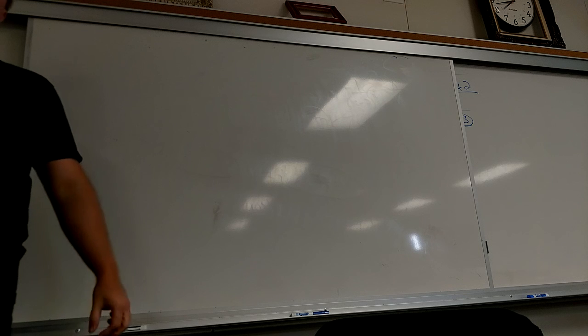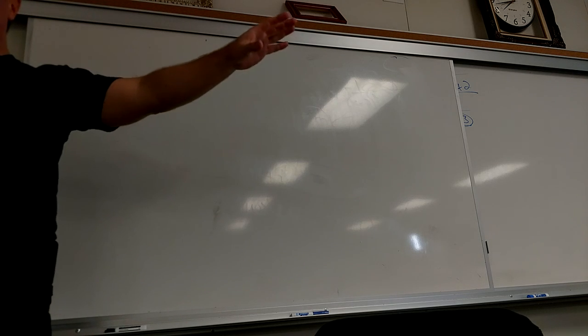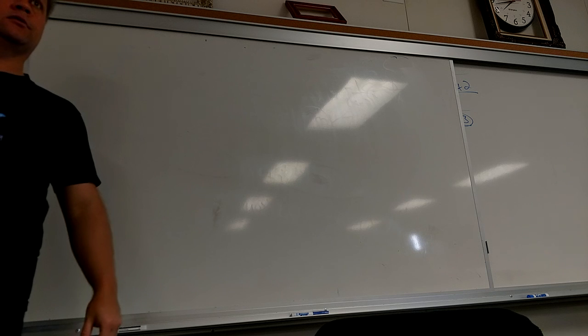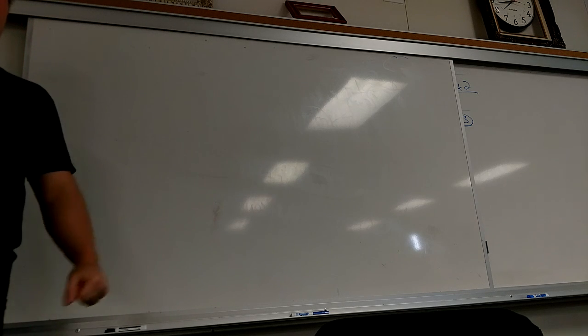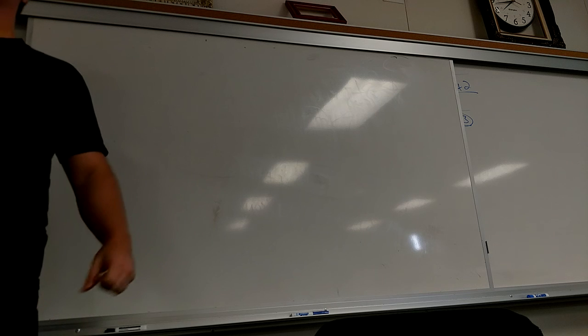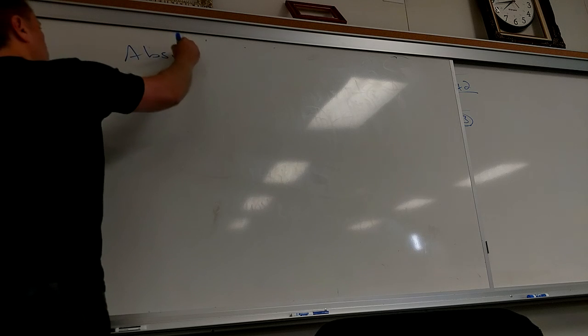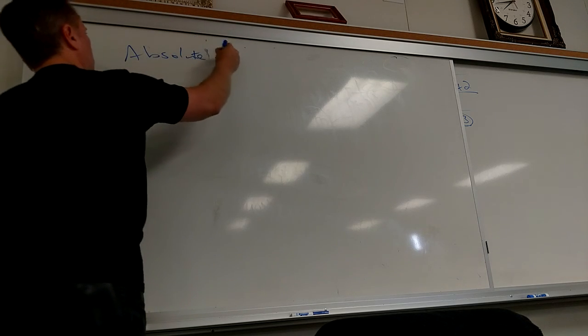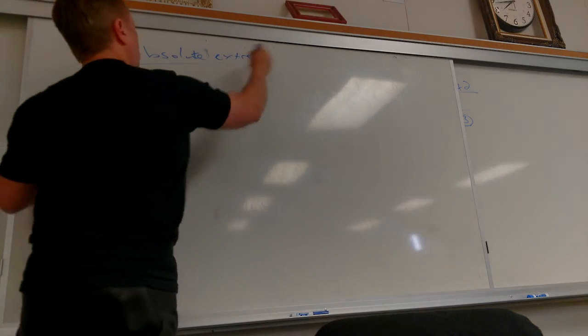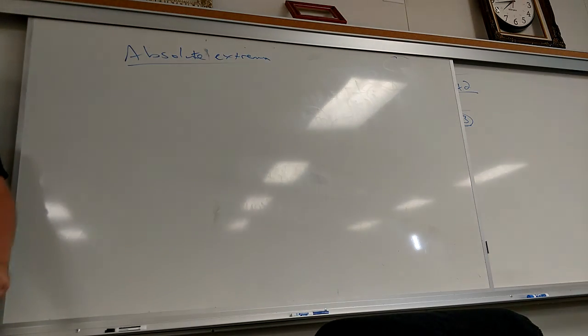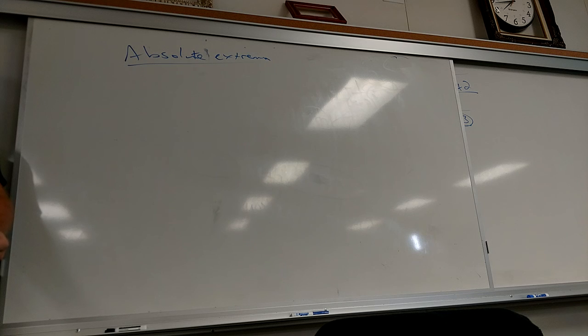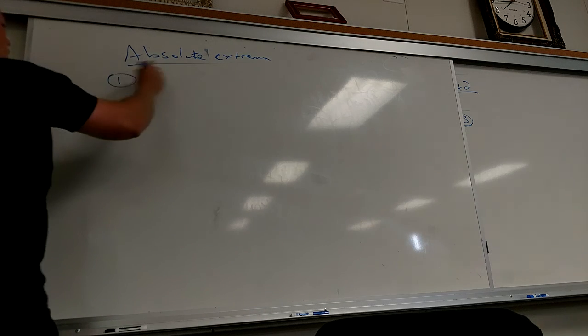Which one of those is the easier problem to find, the local max and min, the relative extrema, or the absolute max and min? You might think this is a subjective answer, but no. Which one is easier to do? What does absolute extrema involve doing? What do you have to do to figure out the absolute extrema for something? What's the first step? Yeah, take the derivative, right? In order to find what? Critical numbers. Okay, first step really is find the critical numbers.